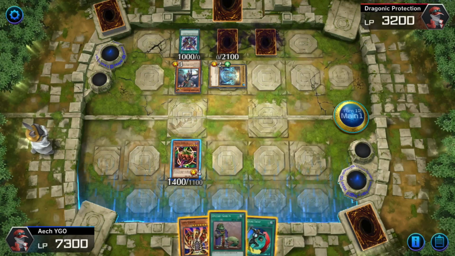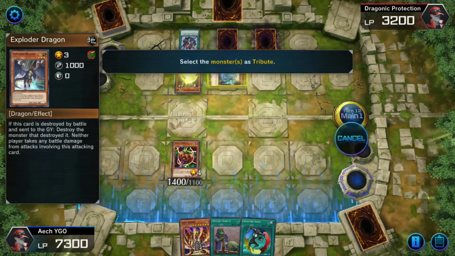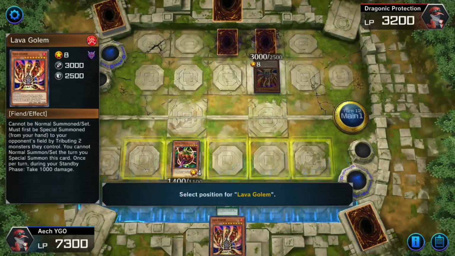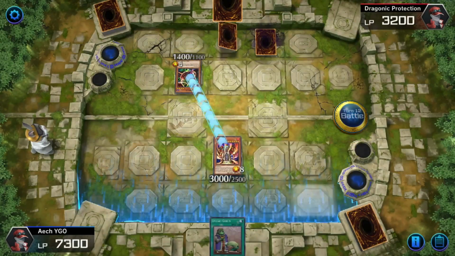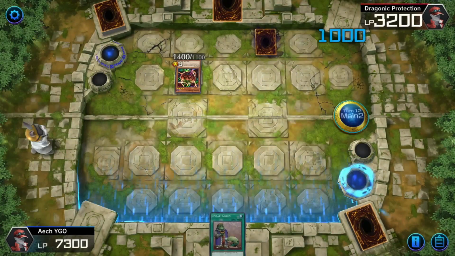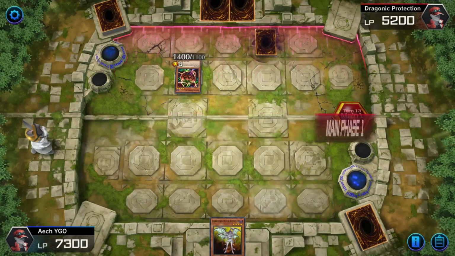Let me see if this actually works. Okay. Yeah, let's use this Lava Column. And we're gonna use the Creature Swap and swap the cards around. So we'll grab Lava Column back and kill our own monster so we can special summon the monster from our deck. Okay. All good. Computer. Oh, now I need to draw a card. Oh my gosh. He's just getting 2k life points just like that. And the card I actually need to convert that 2k life points into 2k effect damage.